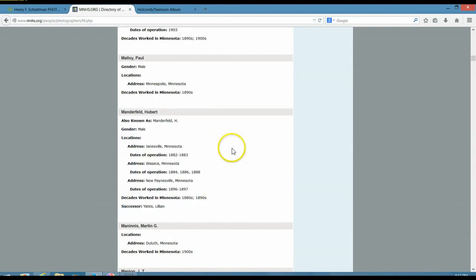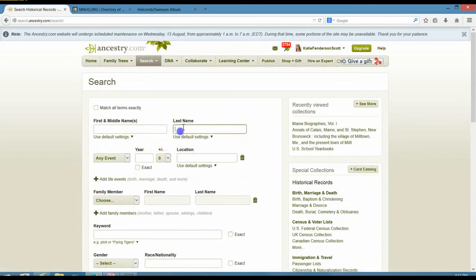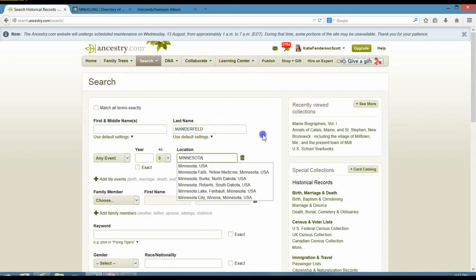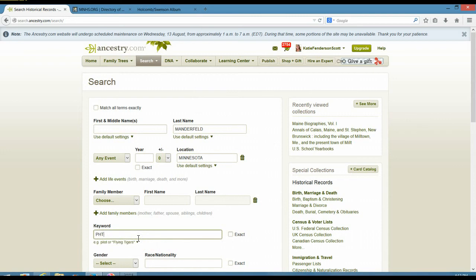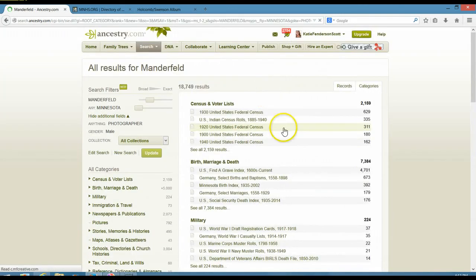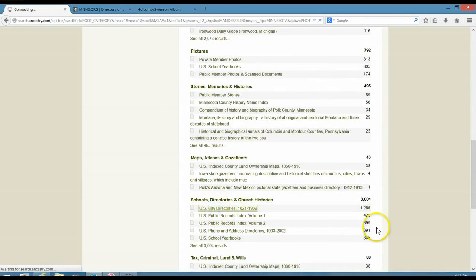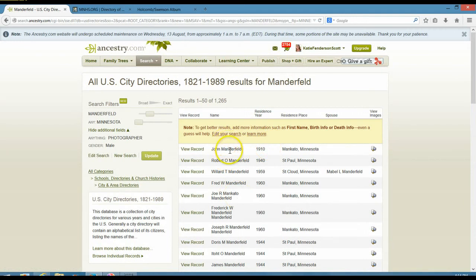So we're going to copy this information and go back over to, we know this drill now, right? Go to search. We can do Manderfeld, Minnesota, and then we go down and write photographer, and then we will select male and search. Go down to the directories, the U.S. city directories, and we want Hubert. Hubert Manderfeld.